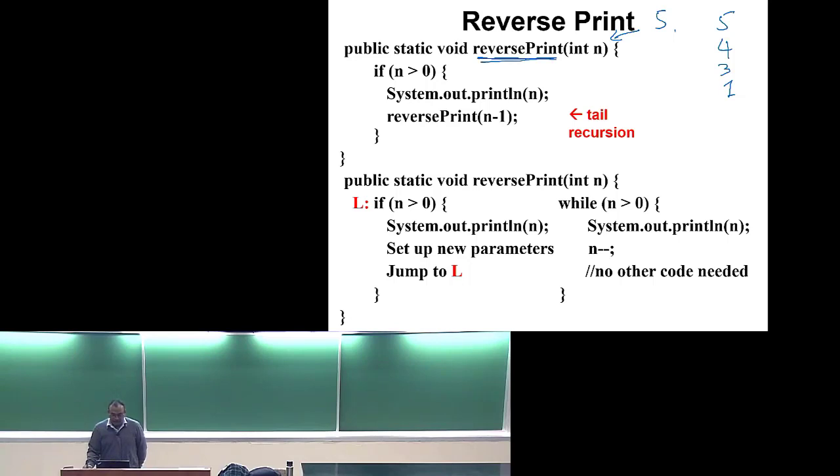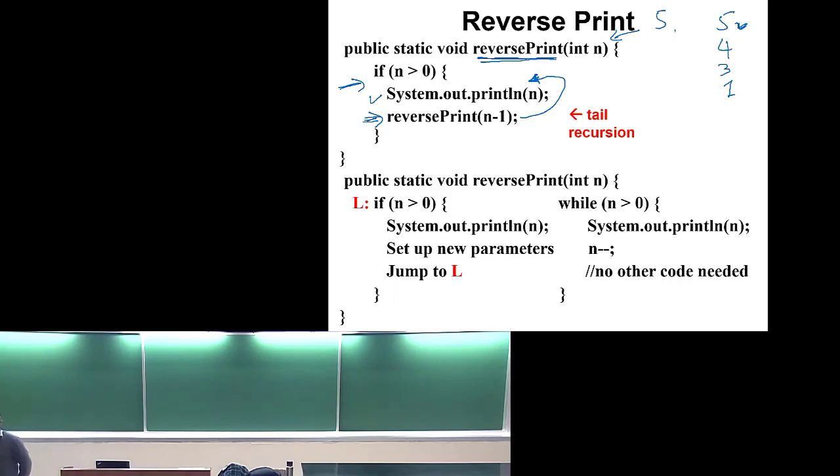So can we do it recursively? Probably yes, very simple. We use the condition: if n is greater than 0, then you print the value n. You start with n being 5, and after printing it you make a recursive call with n minus 1. Is it tail recursive? It's written there, it's a tail recursion because the call is over here. If I take it here, will that be a tail recursion?